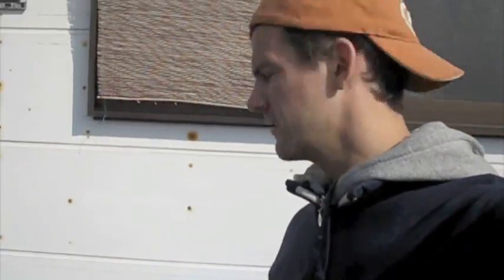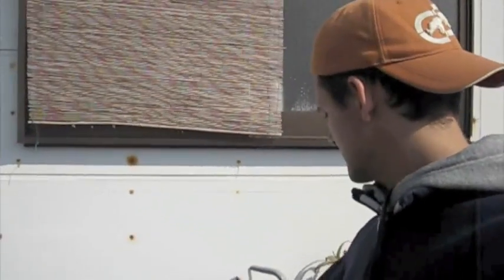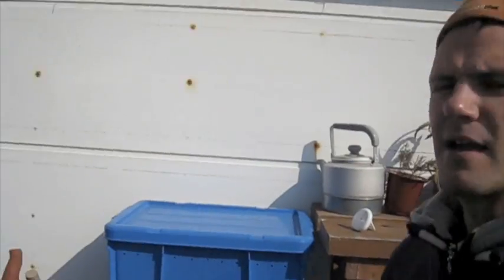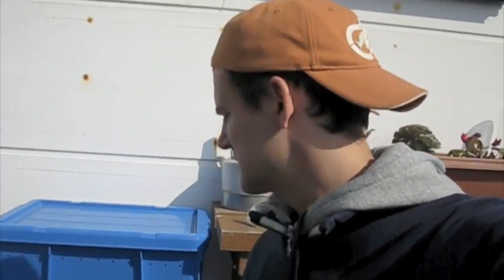Okay, next we have my worm compost here. This blue box is like a recycle box that you'd have in Canada, but I modified it a little bit. It has a lid. It also has a bottom tray that I added, because if there were too much water or moisture in there, worms will die apparently, since they need to breathe oxygen, so you can't submerge them. This allows any of the fluid to drip down.